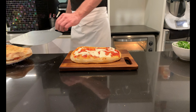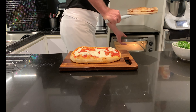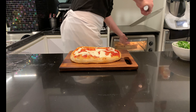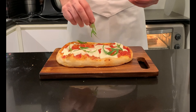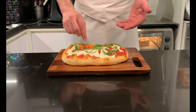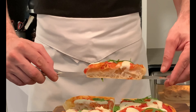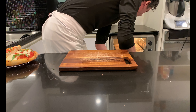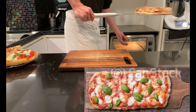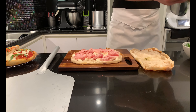It is also very good stuffed. Pizza alla romana, or pizza in pala, is a variant of the most famous Neapolitan pizza which, as the name suggests, is found above all in Lazio cuisine, but recently it has become very popular all over Italy both in pizzerias and as a street food. The term alla pala derives from the fact that this pizza is placed on a long shovel, a special wooden tool used to bake the pizza.